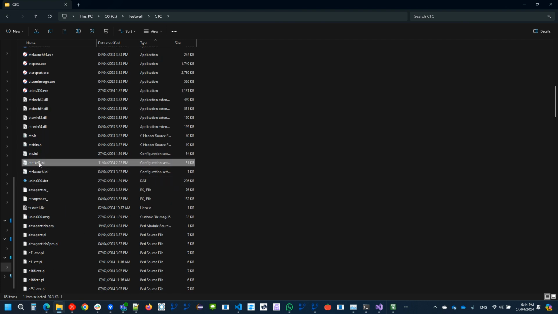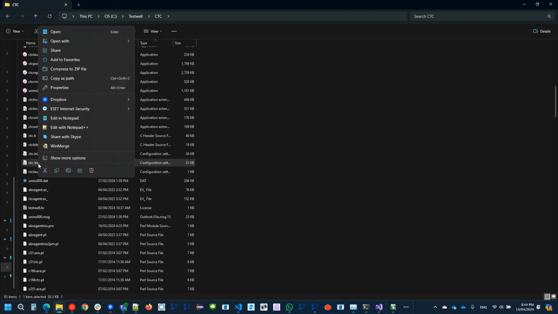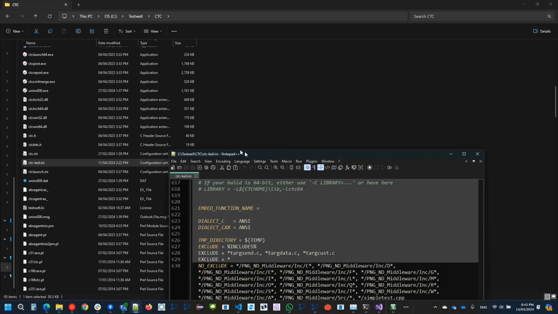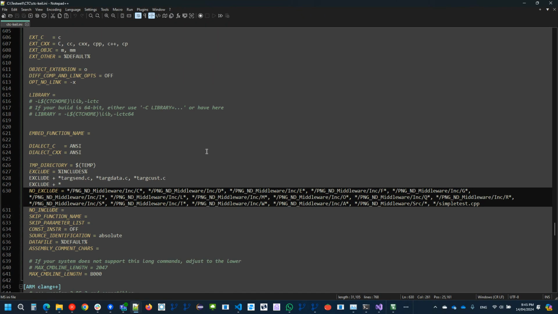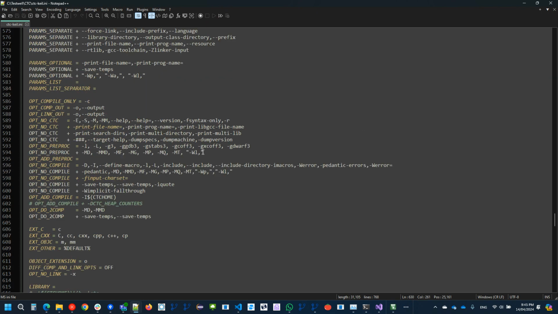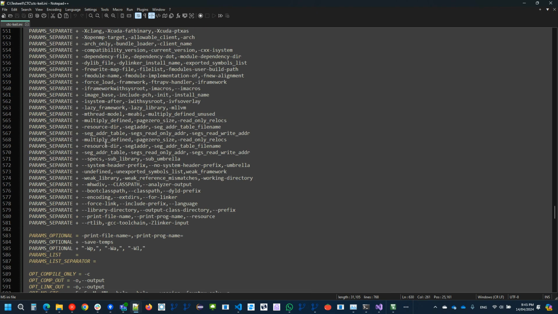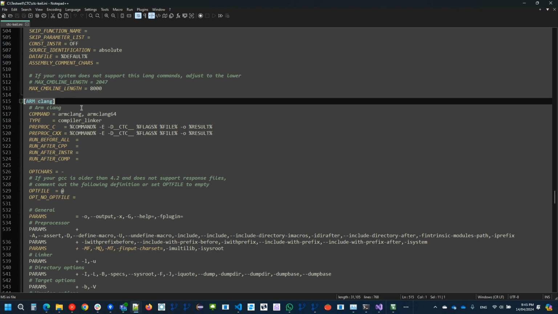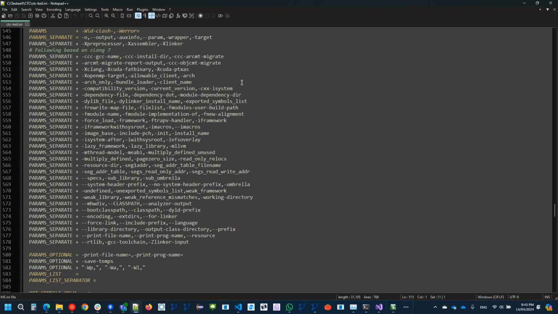There we go. CTC Keil INI. Okay, so let me open this for a moment. So here, what we want to do is, under the various targets, we're using our ARMCLANG, depending on what you find, and you want to define which files you want to instrument.